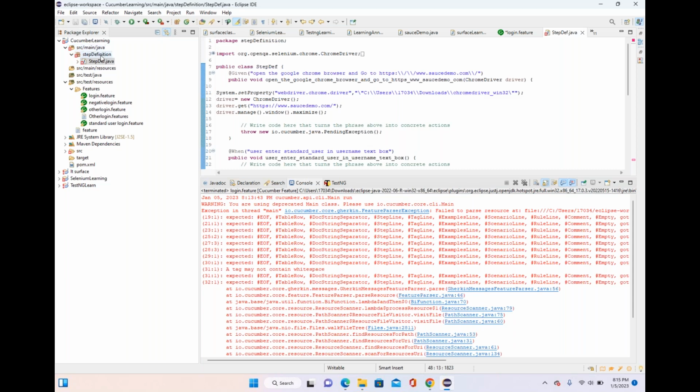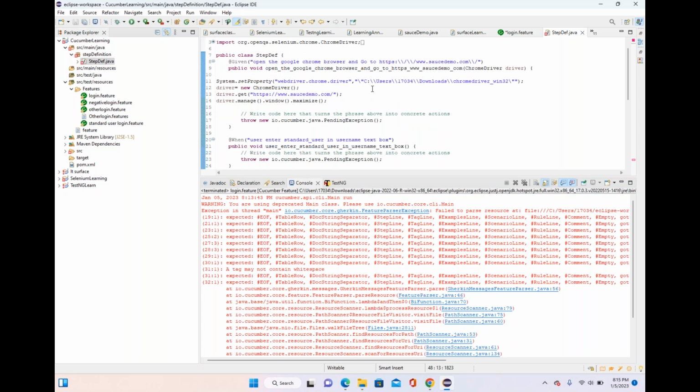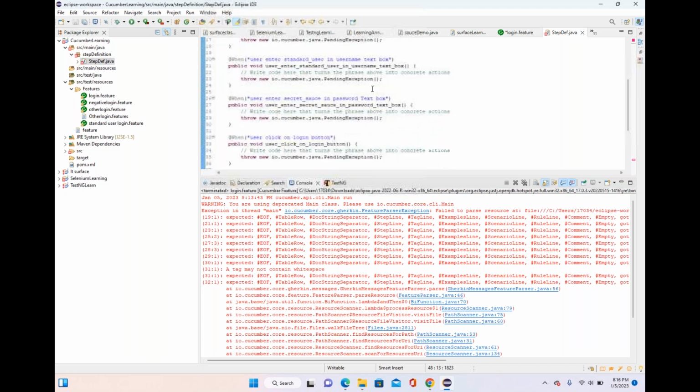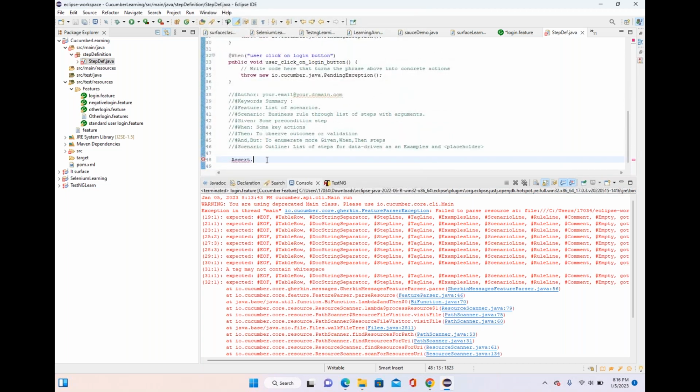Otherwise, usually we create our script and page object model in source test Java. So then what you have here, I think you have almost everything in this class, and you are typing it outside the class.